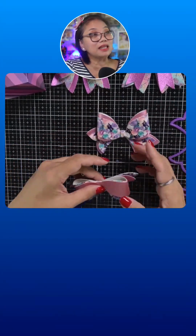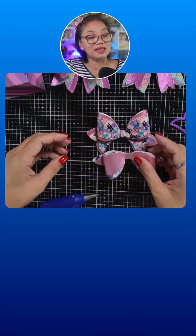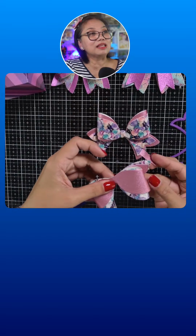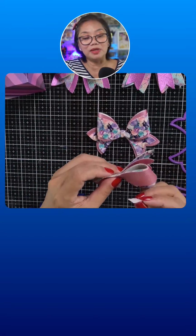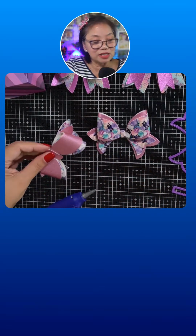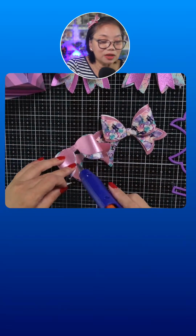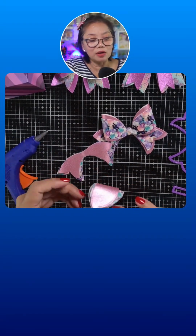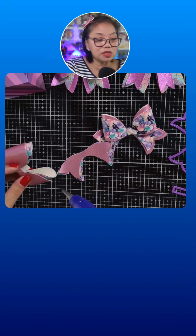So it can be like that, or it can be like this. But then I feel like with this one, you don't really see the bow part, but again, we'll just put it together still, so that you can see that you can actually vary it, and it's up to you how you want to use it.